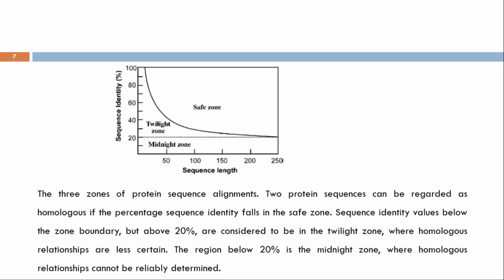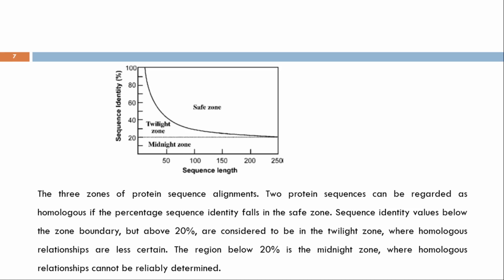Now let me take one more example. If two protein sequences both have 50 amino acid length and both are sharing 40% identity, can you say that these two protein sequences are homologous? Let me help you understand. Suppose 50 amino acid length and 40% sequence identity. If I go and align, you come to know that somewhere here is the point where your dot comes. In that case, your dot comes under the twilight zone. If your dot comes under the twilight zone, you are less certain about their sequence homology. You can't say they are homologous, and you cannot say they are not homologous. You have to go for further validation.